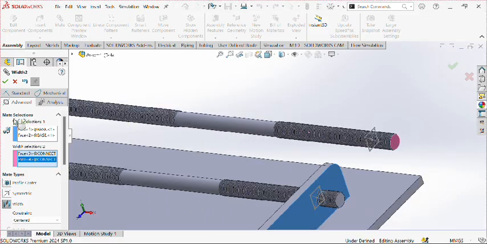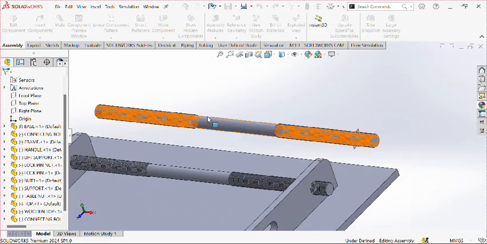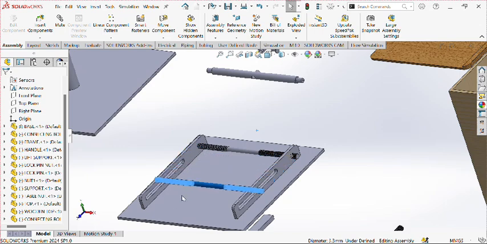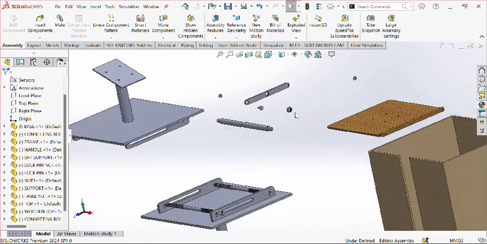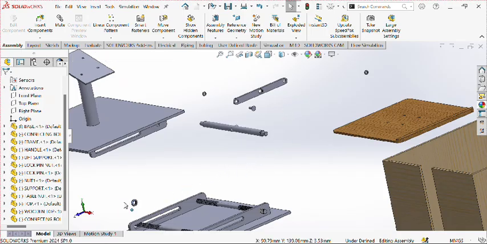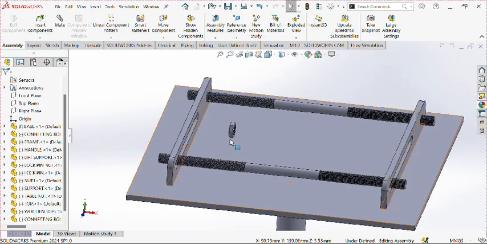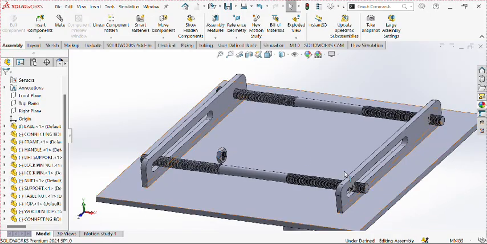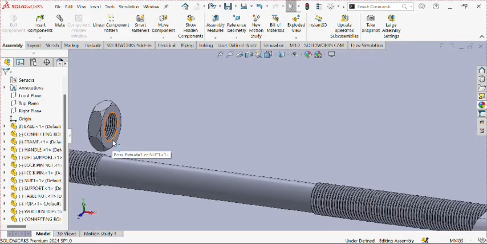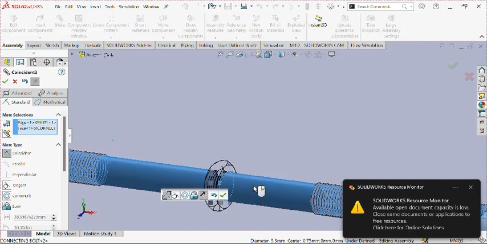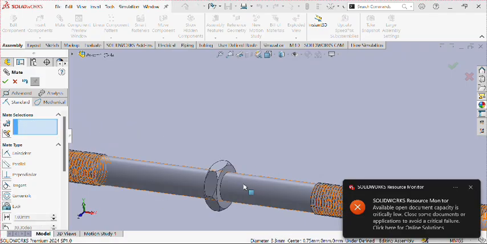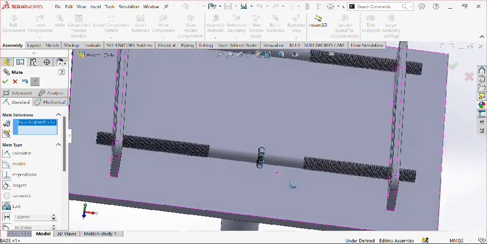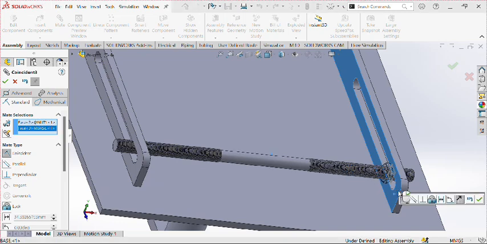Yes. So I have this going this way. So select on this edge, the centric part, mate. Right here, the centric. Okay, I'll select here. Yeah. Okay.